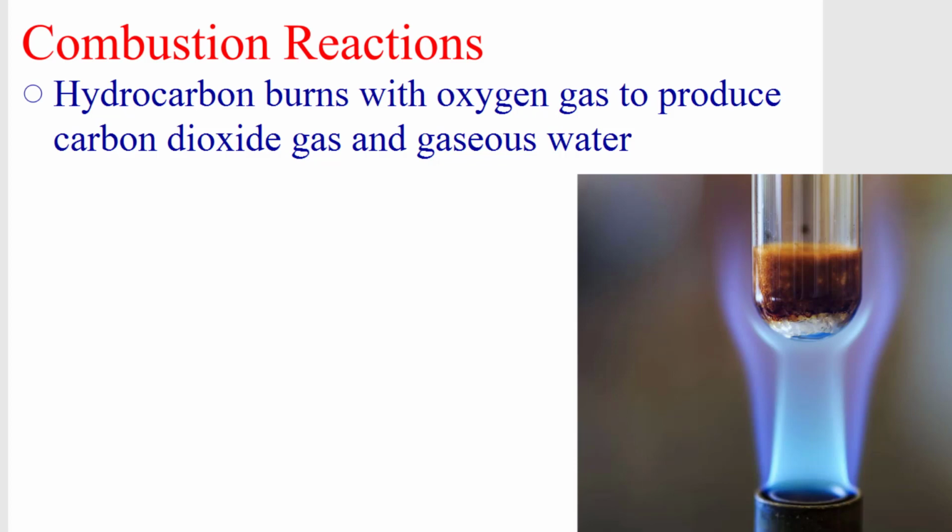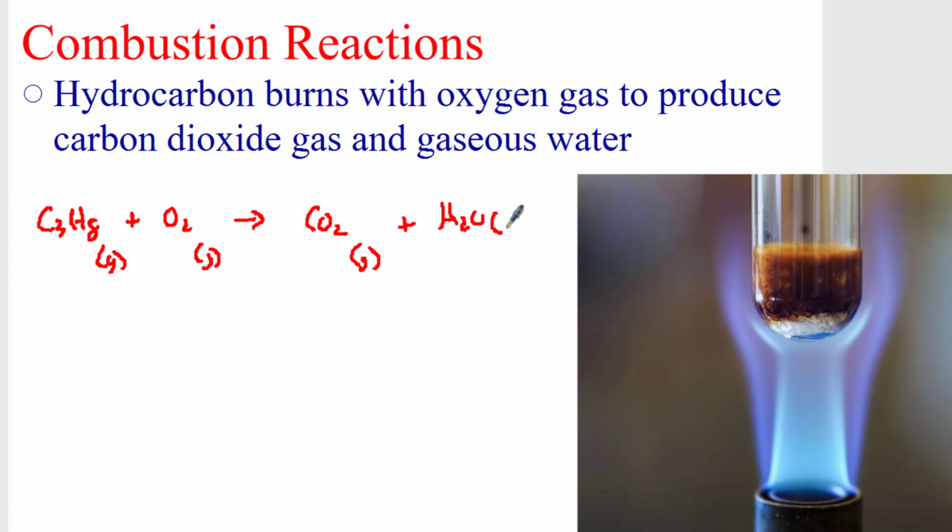Combustion reactions is when we're taking a hydrocarbon and burning it to produce carbon dioxide gas and water. Okay, let me give you the most famous formula. That's propane, C3H8 gas, and you burn that with oxygen gas. And guess what you make when you do that on your grill out back? You're going to make carbon dioxide and water. And we do have to balance this reaction.